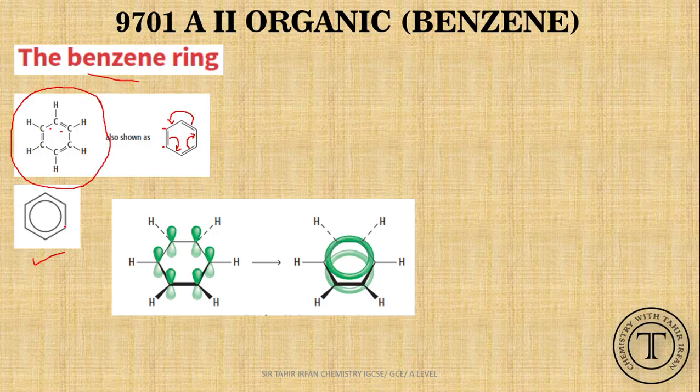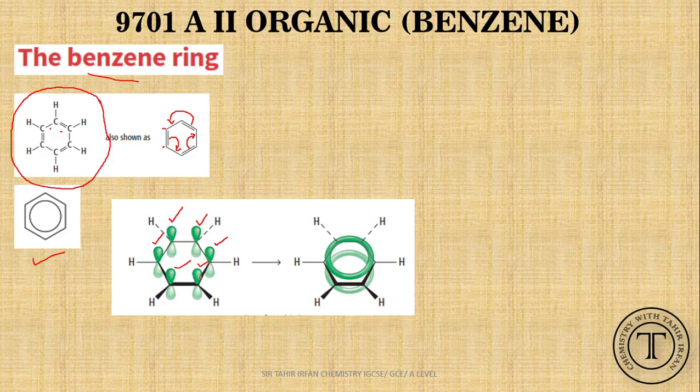So this 3D diagram will make it more clear. As you can see, each carbon atom is making a covalent bond with hydrogen, and they are also connected to make a 6-corner ring, a hexagon. And you can see that each carbon atom has a 2p electron that is not making any bond with another atom. So these electrons are available for making a double covalent bond.